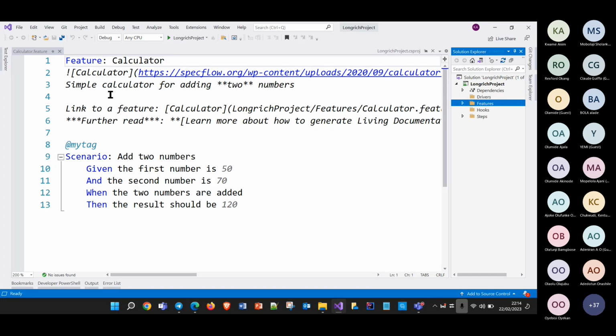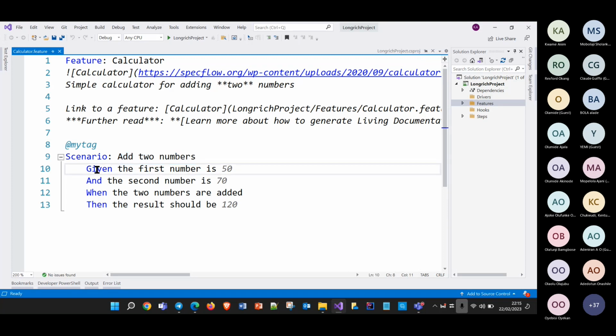I mentioned about BDD that it will have a feature where it will be written in, as a user, I want to sign up to Blue Sky Citadel. Okay. Or as a user, I want to sign up to Blue Sky Citadel so that I can subscribe to software testing internship. And then they will have a scenario. The scenario will be that maybe a user should be able to join Blue Sky Citadel.